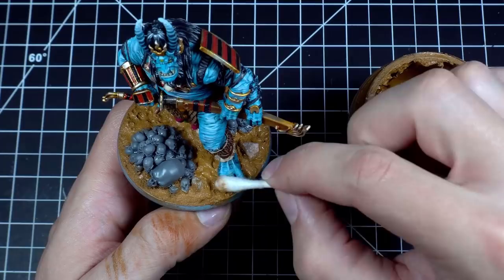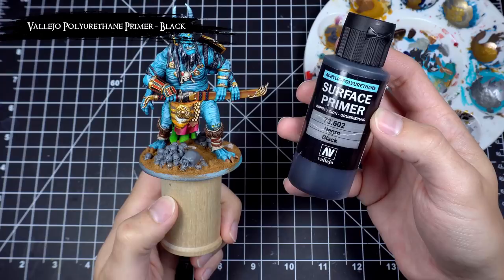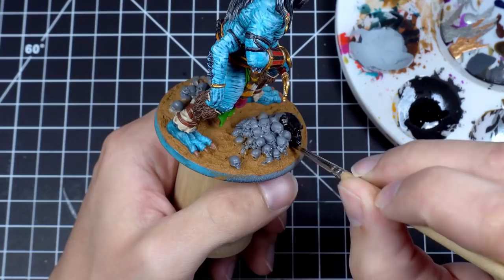I then pressed the rocks into the texture paint, as well as some extra skulls for added variation. Once that texture paint had fully dried, I used some Vallejo Polyurethane Black Primer to prime the rocks and the skulls, and then gave them all a couple highlights by dry brushing on a 1-to-1 mix of Thamar Black and Morrow White, followed by a 1-to-3 mix, and finally, straight Morrow White.